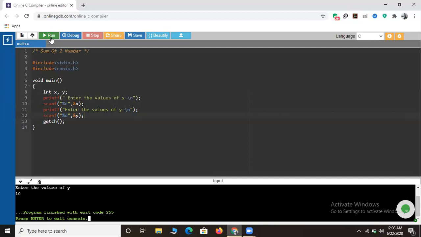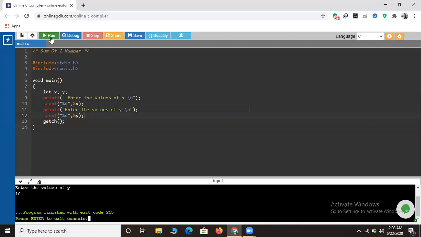Now listen carefully, friends. Now we have accepted the input from the user. When we try to add the input in the output program, the computer can read X and Y. The reason is that you have accepted the input from the user for X and Y. But in order to create addition, when X and Y are added, a new number is created.